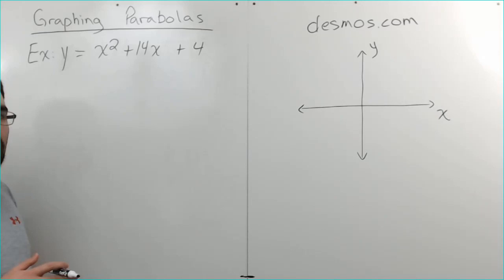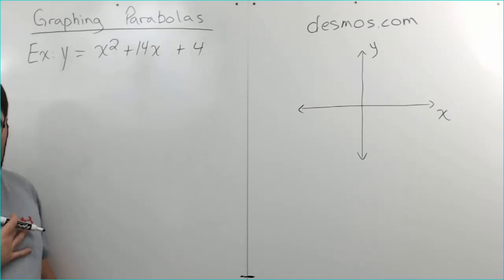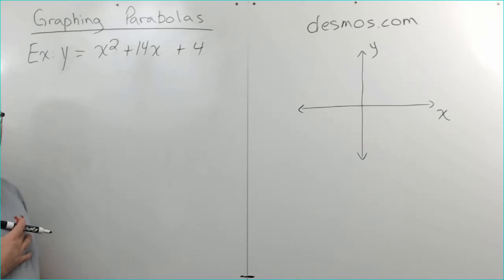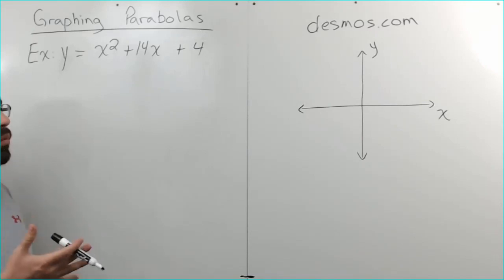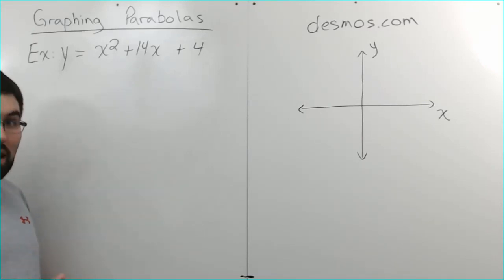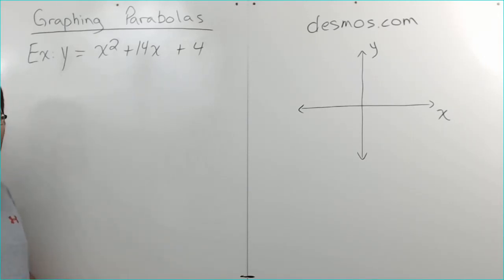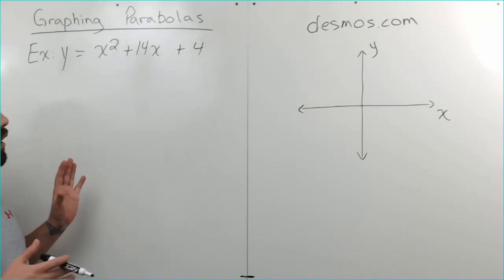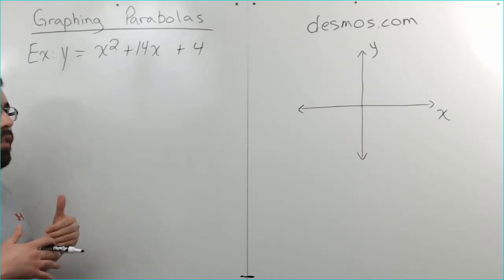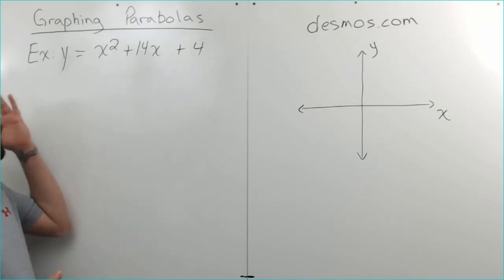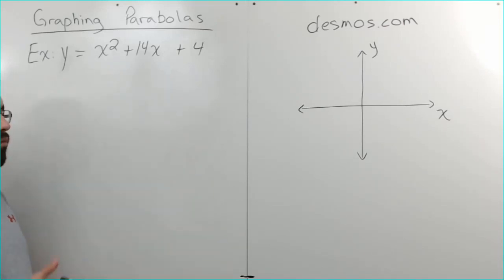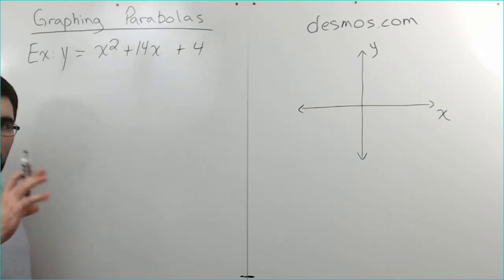There are some exceptions, but what I've run into personally as a teacher, not all of my students have graphing calculators, and I don't even have graphing calculators for every student. So even though you can use a graphing tool on the state test that you might take, I don't necessarily have it available for everybody in the class. And if you have a graphing tool, it's easy. You just plug in your equation, it spits out the graph, and you're done. To do this by hand, though, takes a little bit more finesse.